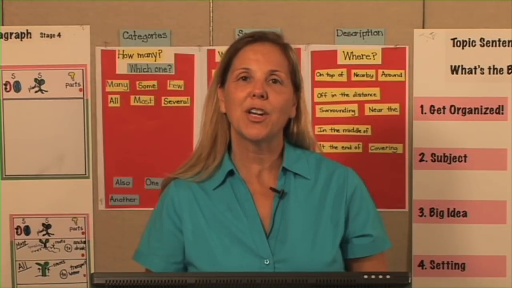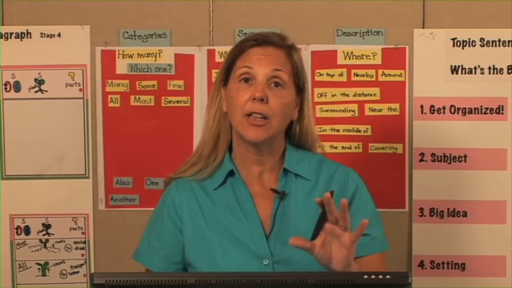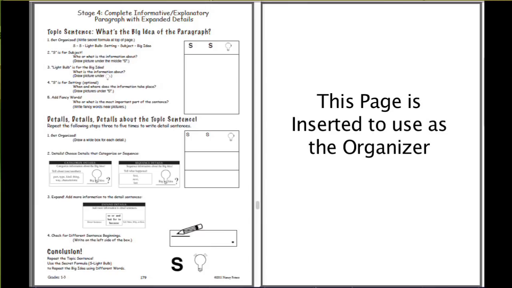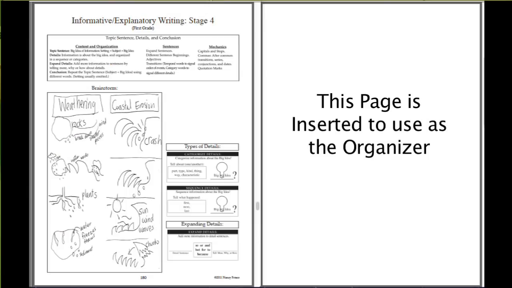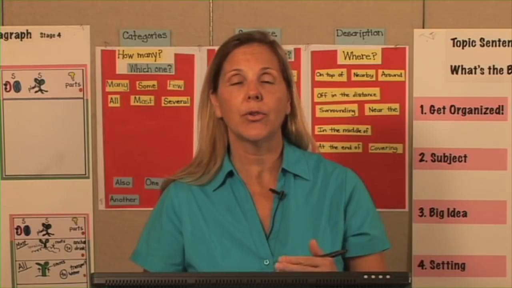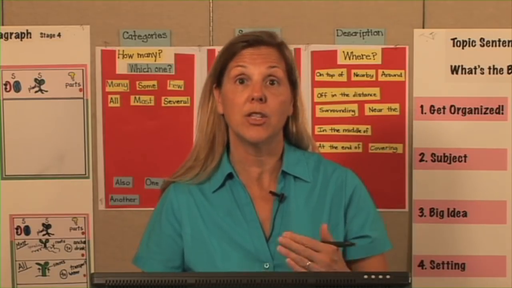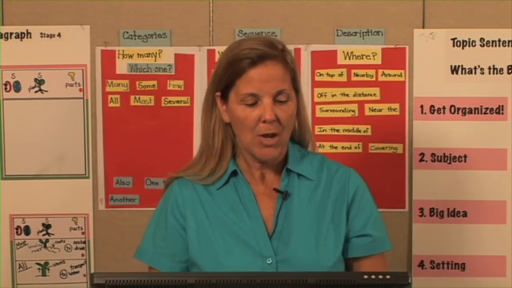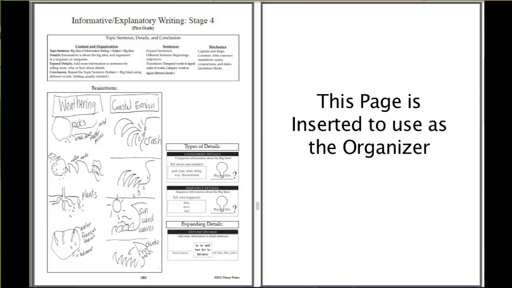The reason why we're starting on page 180 is just to go back and look at the brainstorm chart. Now, we will be jumping from page 179 to 180 back and forth as we do this lesson so that you can see what tools and also charts you need to refer to as you're teaching children this lesson. Let's go ahead and get started. On page 180, we had our brainstorm chart.